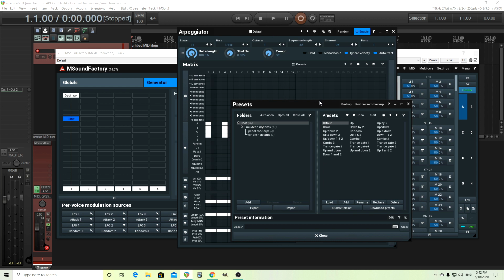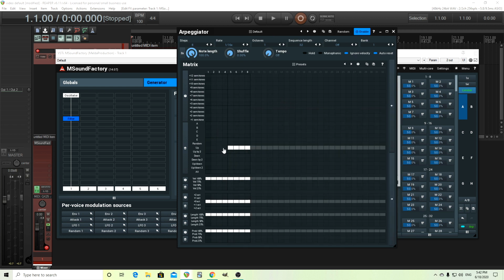But let's do something a little bit more advanced. So let's take that same pattern and do that in a different way. Let's put in the exact same pattern here and think, okay, I want to do something similar, but I'm going to use 8. But now let's try using the banks. And you're thinking, okay, what are the banks? What does this mean? These are a way to keep a pattern, and by changing the bank, you can change the pattern, but you can actually automate this. So in real time, you could change it.